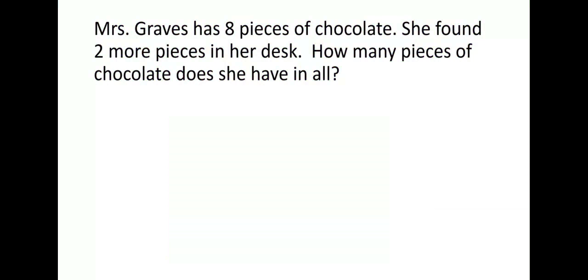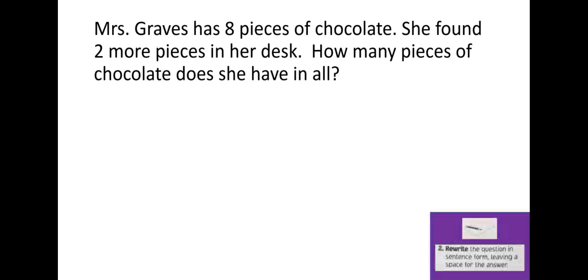That was step 1. Step 2 is we are going to write the question for what it is that we're trying to find out. So let's listen to that again. Mrs. Graves has 8 pieces of chocolate. She found 2 more pieces in her desk. How many pieces of chocolate does she have in all? So what is it that we're trying to figure out? We're trying to figure out how many pieces of chocolate she has. So we're going to write, Mrs. Graves has blank pieces of chocolate.